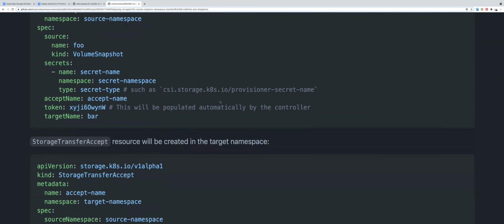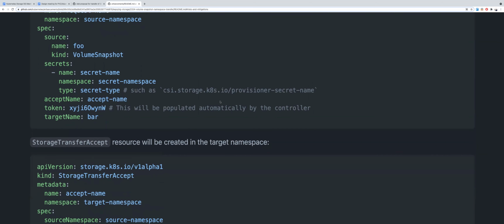Well, I still want to understand what happens if my PV refers to secrets that are in my namespace and I'm trying to transfer it to someone else. Do they also get my secrets, or do they have to create their own secrets? I want to understand what the resolution is there.